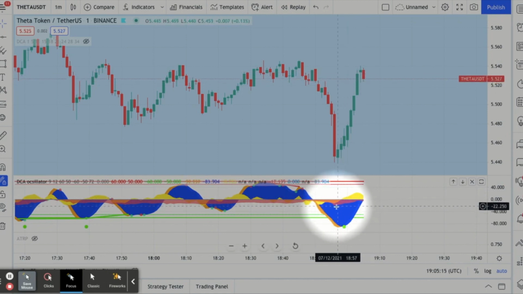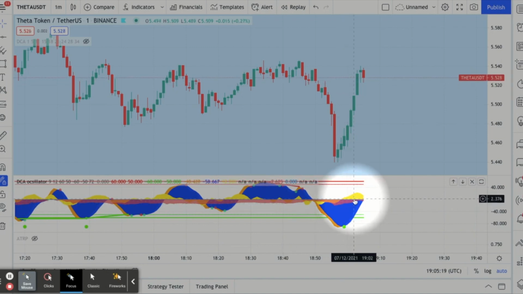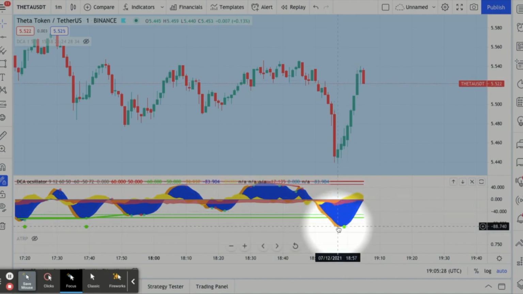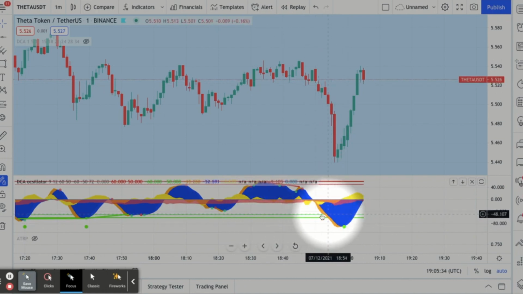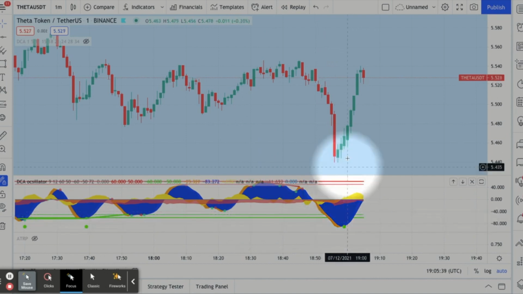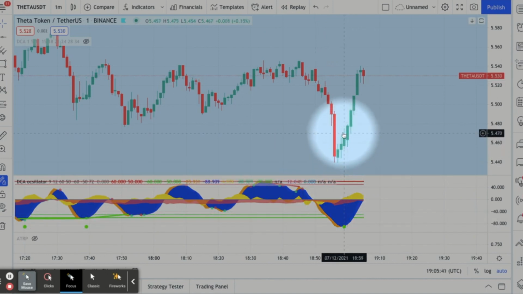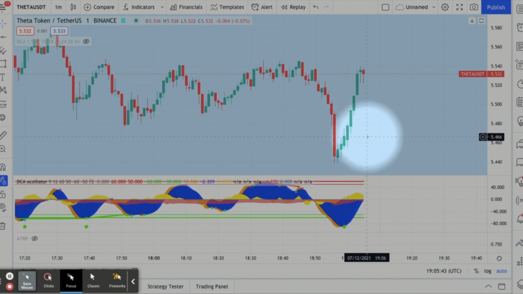Back here, I would see the MiFi starting to close red, or starting to cross over to the green side. I would see the VWAP starting to close or go up across the zero line. I would see the pink and the blue starting to cross over. I would see that we're super oversold. Okay, and then right here at this dot, this dot would have closed at about 546.